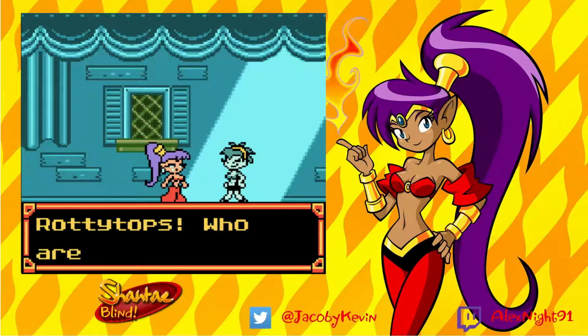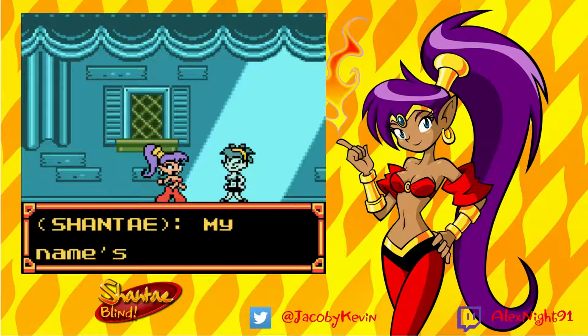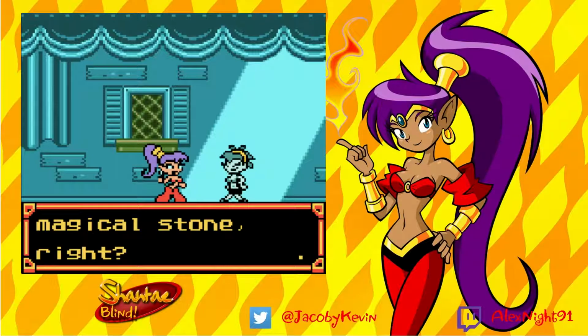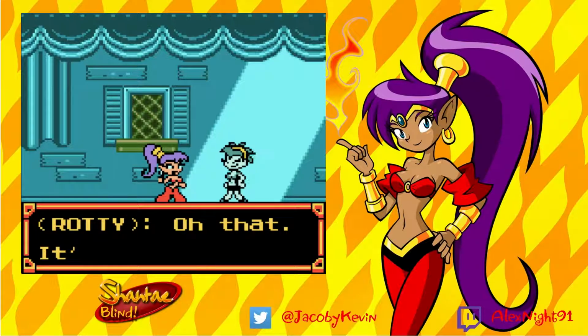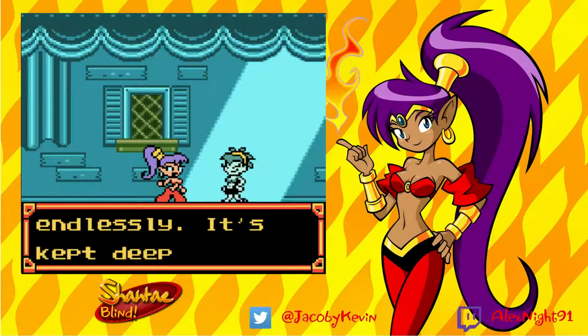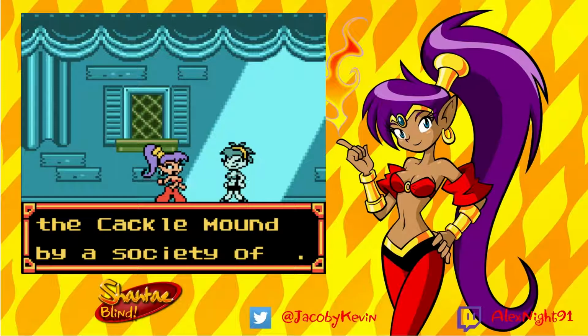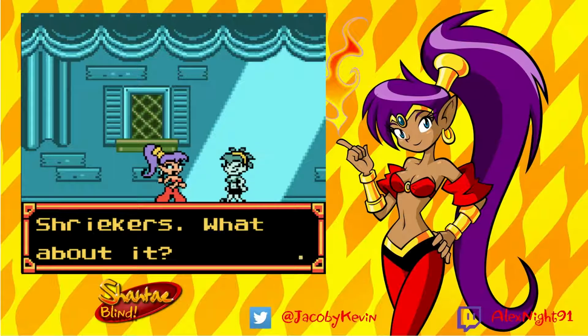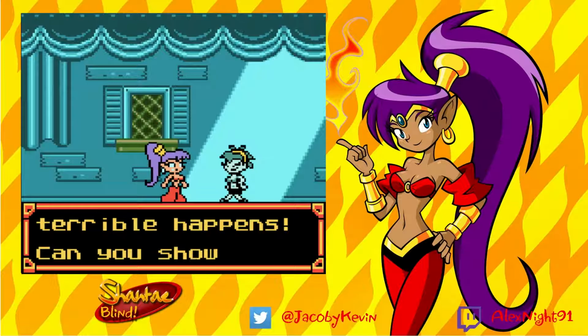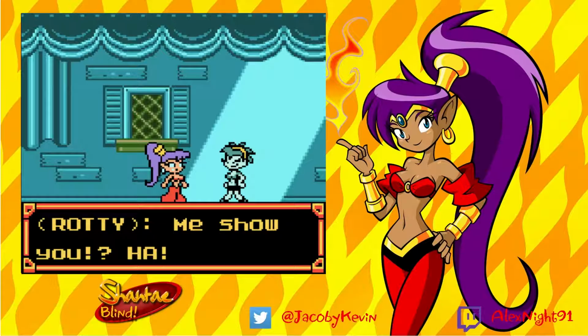I'm Rottytops! Who are you? My name's Shantae. You replied to my question about a magical stone, right? Oh, that! It's called the Simmer Stone because it burns endlessly. It's kept deep inside the Cackle Mound by a society of shriekers. What about it? I need to get to it before something terrible happens. Can you show me the way inside?